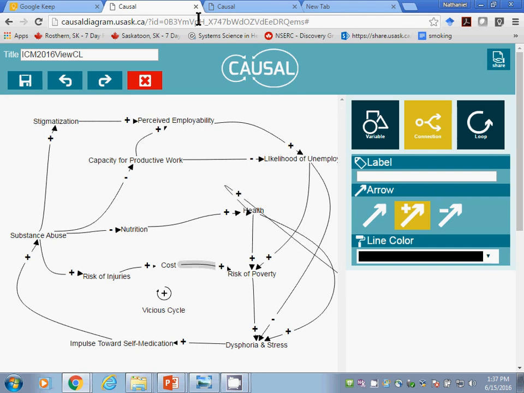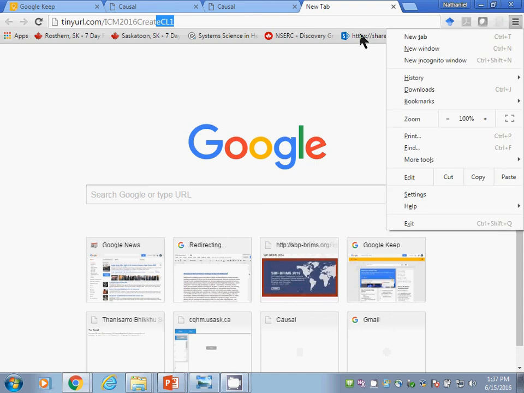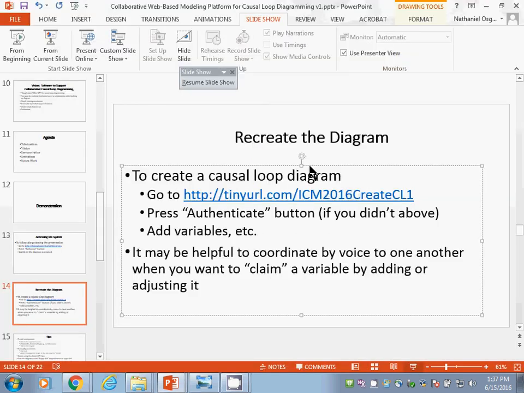If you go to causaldiagram.usas.ca right now, you can go create your own diagram, and then you can share it with other people. So we're not restricting that. So this is a new diagram. Every time you go there, it creates a new diagram, and you could say my diagram, and you can go put things on it and share it with other people. It's not like you have to write to us to create a diagram for you or anything like that.